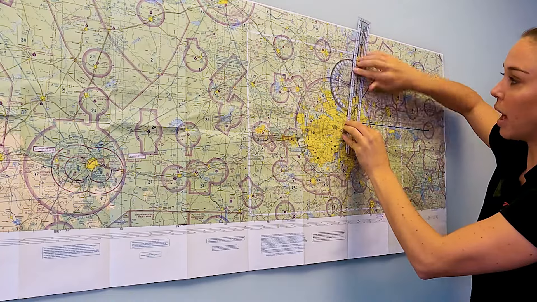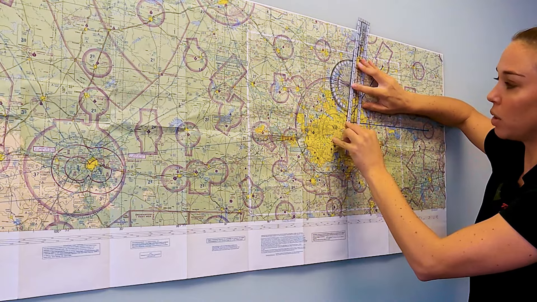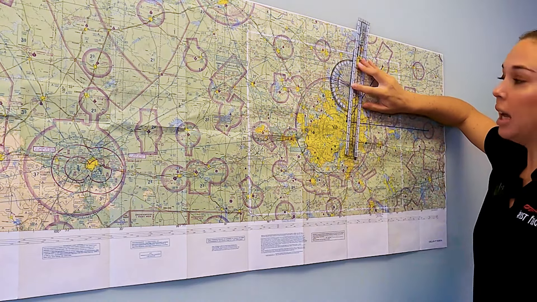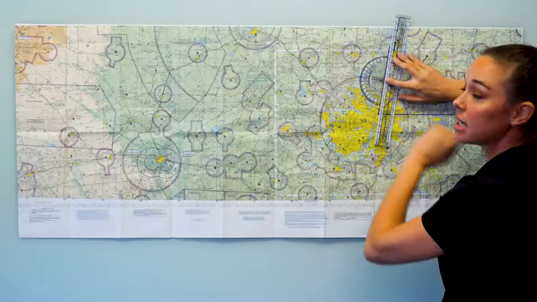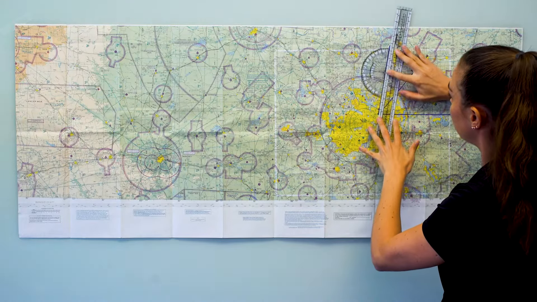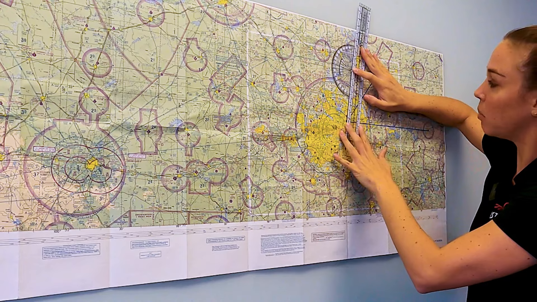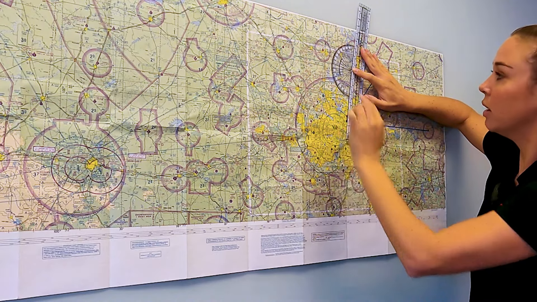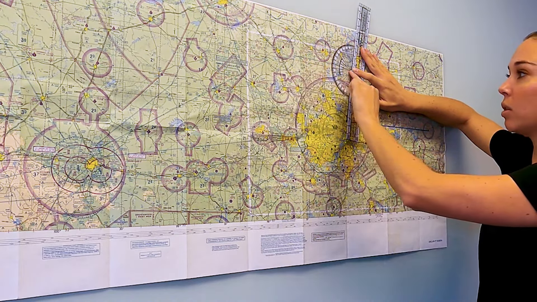I can use a line of latitude also to figure this out. So we start the same way. I put the top edge of the ruler on my flight path. And then I take the grommet and this time I'm going to have it intersect a line of latitude instead. So I'm going to slide it up like this. I want to make sure I'm still aligned.